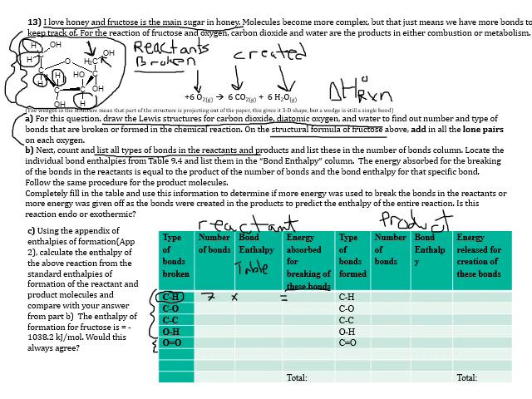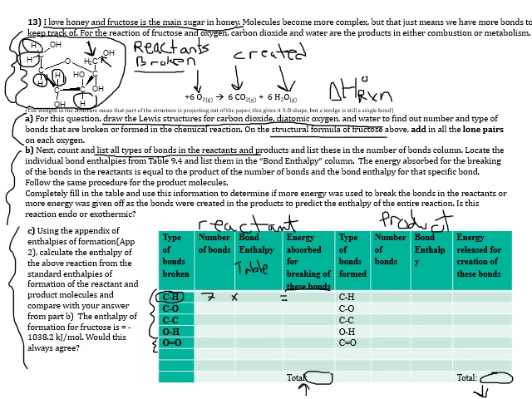So you do the same type of thing. And then the goal is to total up all the energy for the breaking, total up all the energy for the creation of those bonds, and see what the difference is. If you get out more than you put in, it's exothermic. If you put in more than you get out, it would be endothermic. So that's what part B is for on this fun sheet question.